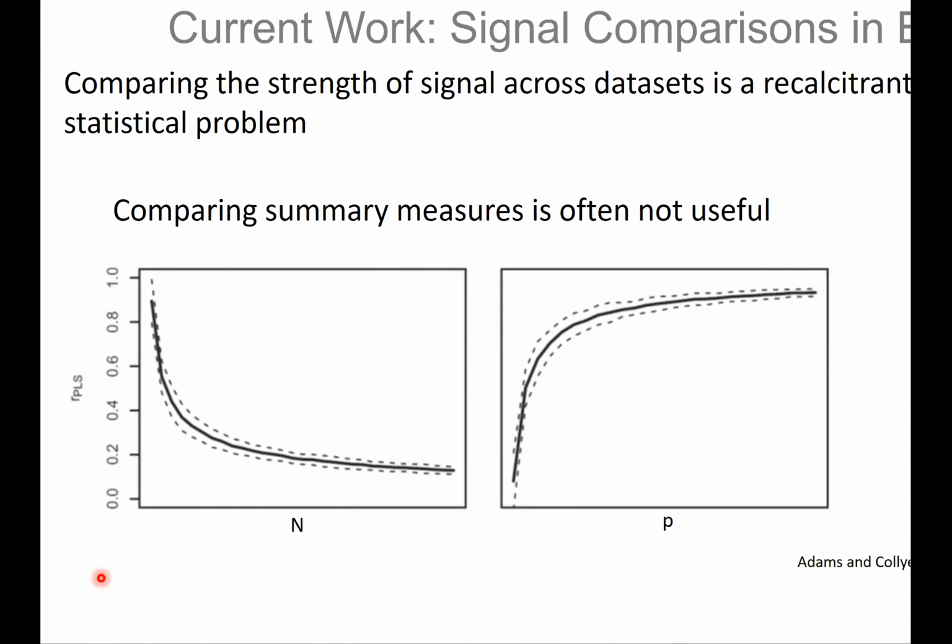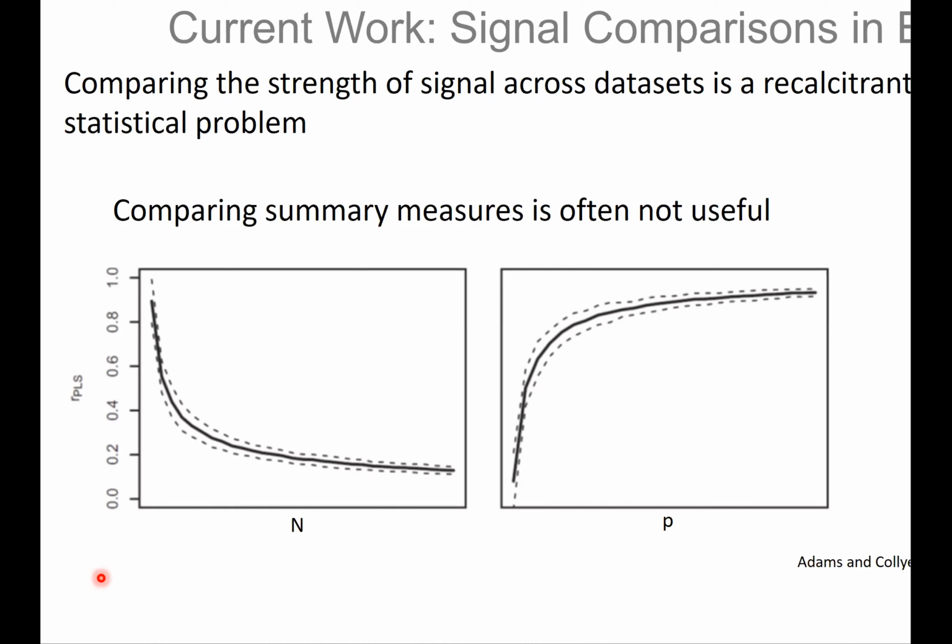I would make the argument that all of ecology and evolutionary biology is really about comparing things, right? Obviously, phylogenetic comparative methods, it's in the name, so that's inherently obvious. But we do this in ecology as well. We quantify the strength of desiccation resistance in some population, and then we might wish to know whether that is similar in another population, or whether it's similar in a different environment. To do that, we need to be able to have summary measures of the signal that we're talking about.